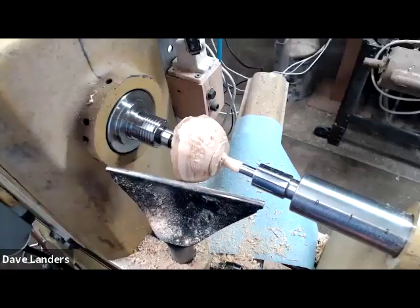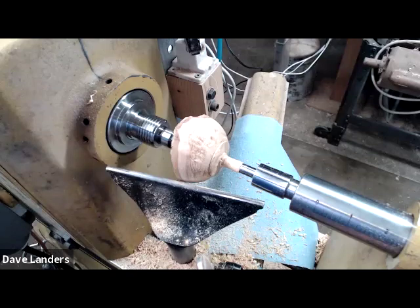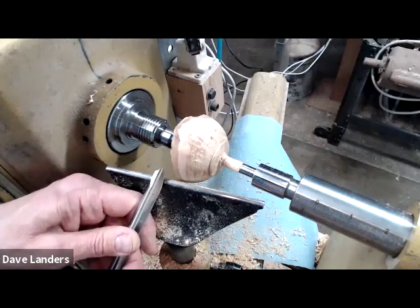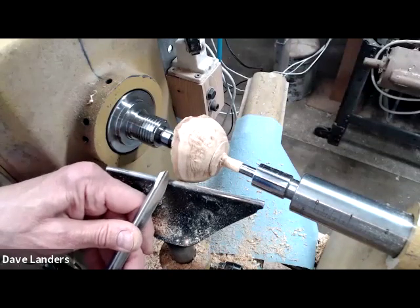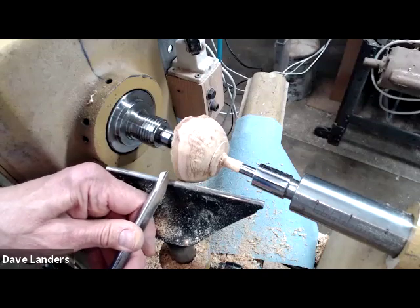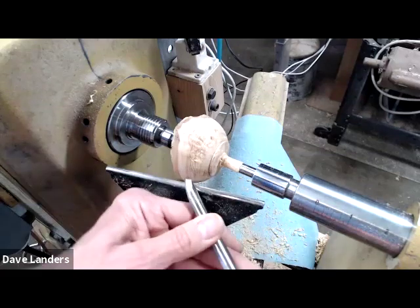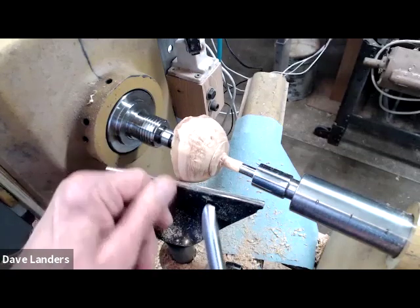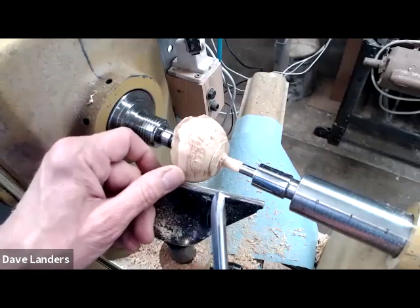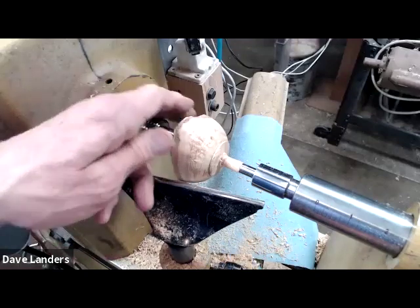All right, this is Chris. I had a question about that. So you obviously need to do that when you're doing your finishing, but when you first cut this, you actually came in from your left side. Yes. And I assume that helps hold the bark in place as well. It does, because when you're cutting this direction, that bark is supported by the rest of the wood, so you're not lifting it off. If you're coming this way, you're kind of trying to lift it off. So if you're cutting this way, you've got to be very gentle so that you're sure that you're cutting and not pushing on that wood. You don't want to push the bark off.